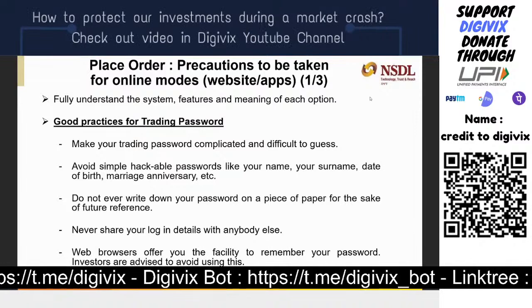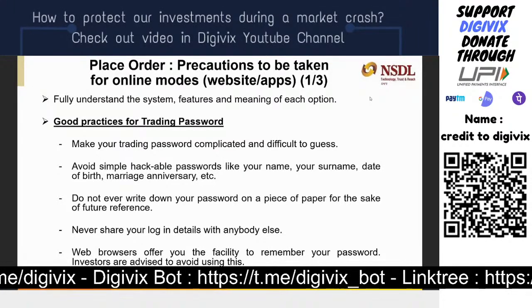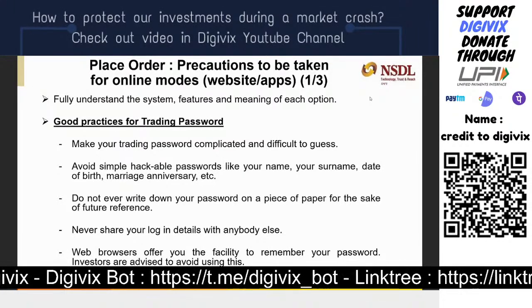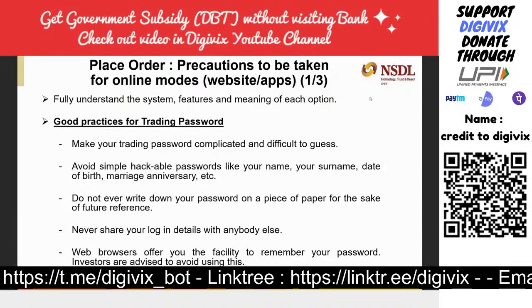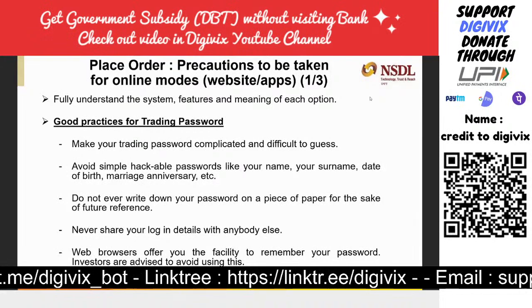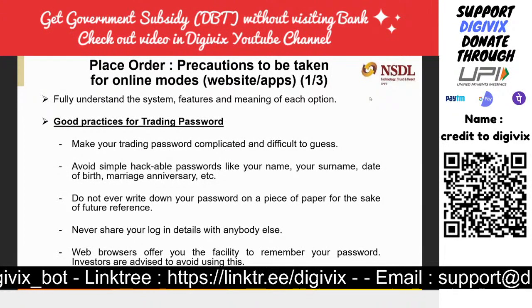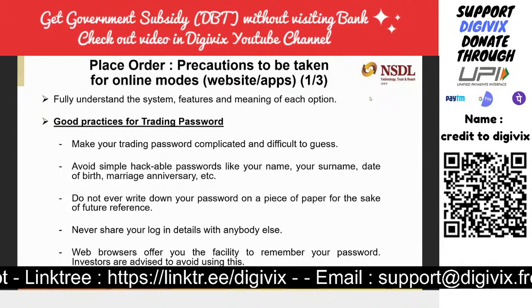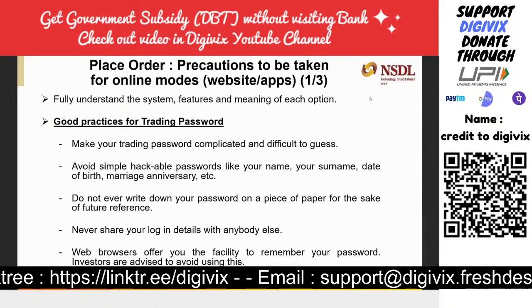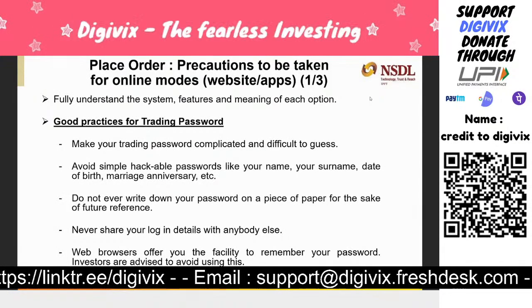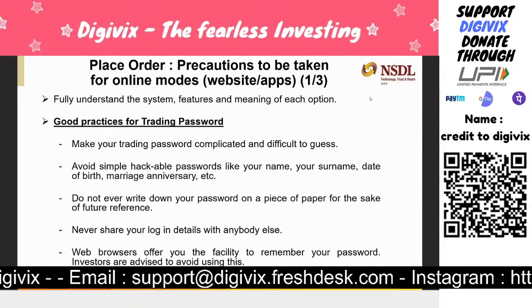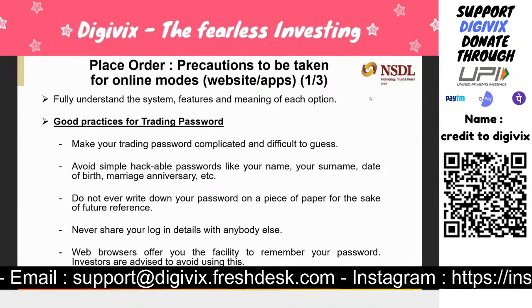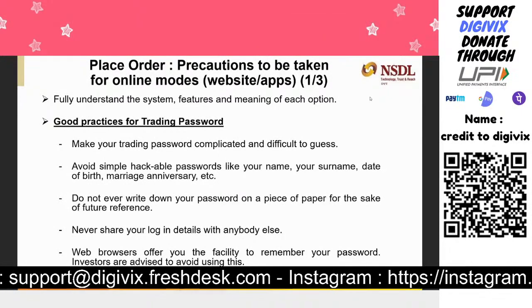So, we all understand the precautions while being online. We have to be very sure of the password. It has to be complicated. You should not share the password with anyone. I'm sure we all understand this. Do not share your OTPs, no password. Do not write it down. We have seen enough of digital things in the last 1.5 years that we understand all of this. But yes, bottom line, we have to be very careful.